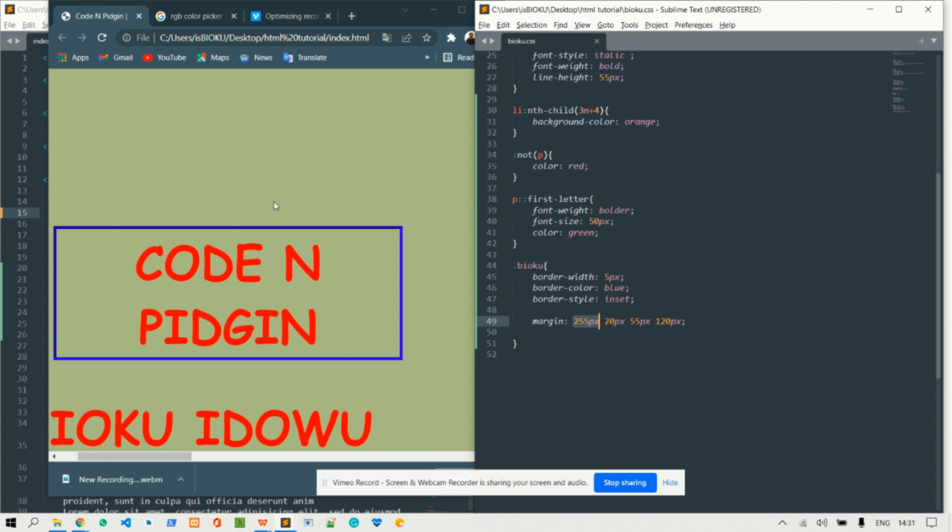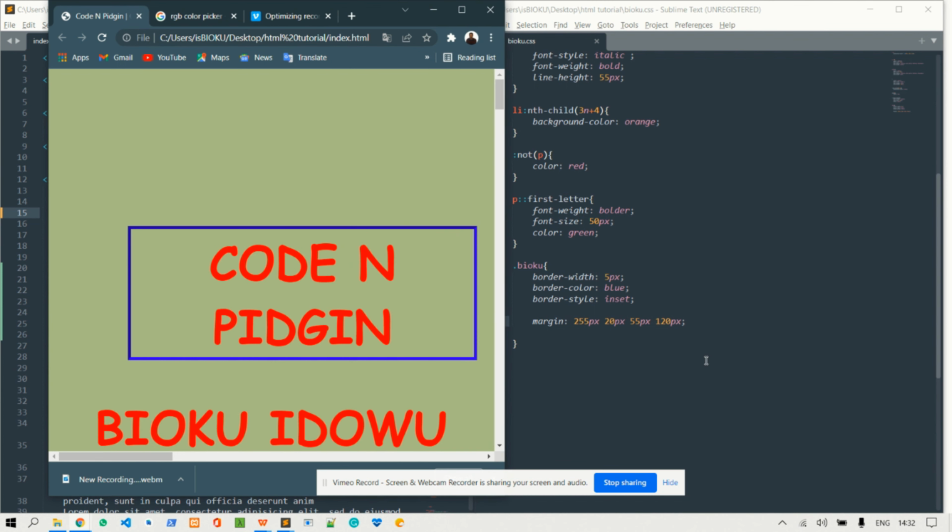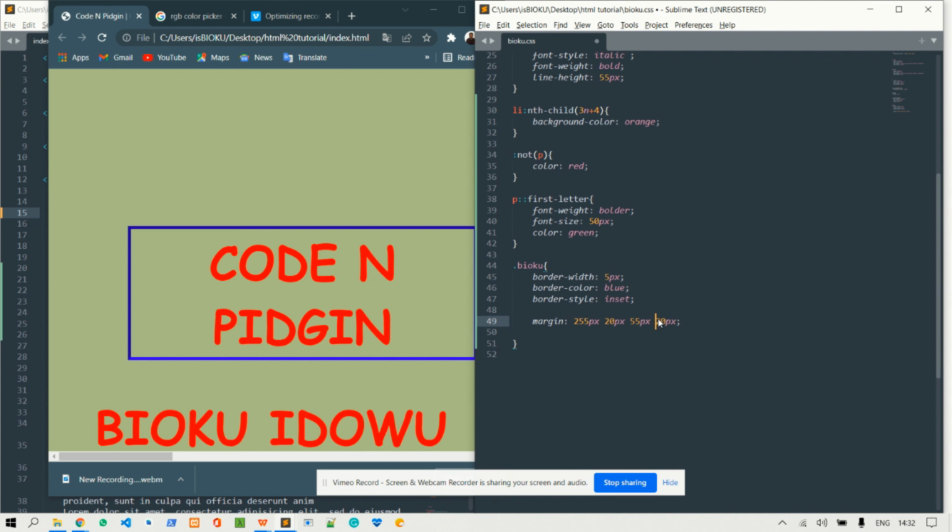And you go remember the definition of margin say na the space between border and your browser, or you fit just talk say the space between your border and your screen. Shey you see am. So the space between dis place now and dis place na the margin. So we don increase dat margin top to 255 pixels. So if I wan increase dis margin left now, e don apply 120 pixels of margin to dis left. So if I wan increase am like dis, I go just put dis one to be 320.